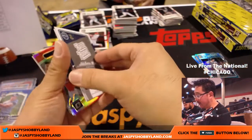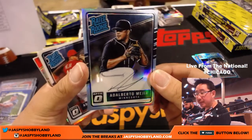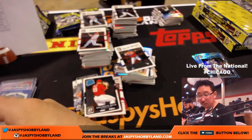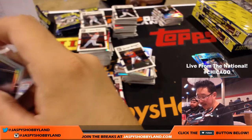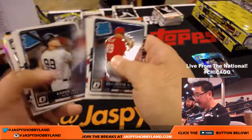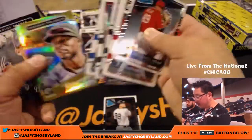32 out of 35. Adalberto Mejia. Nice refractor autograph. That goes to the Twins, Adam Wilson. So is he supposed to be a future? Did the one box Immaculate fill? It might have. You know what? We actually might have time for that now, that one box break. I'll definitely make time for that five box break if it fills.